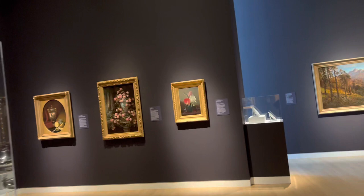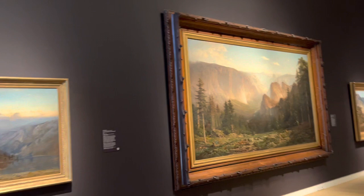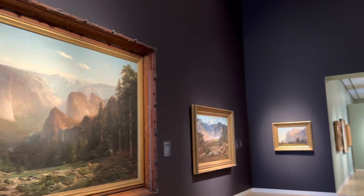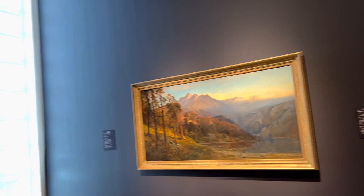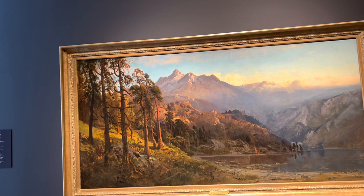And this particular painting really touched my heart. These California paintings, and this one is by Thomas Hill. And all this Yosemite, California. Okay. Now let me stop in front of this one. The artist is William Keyes.